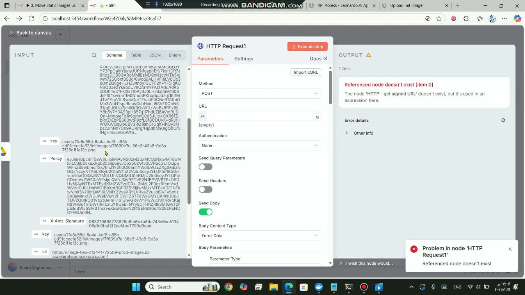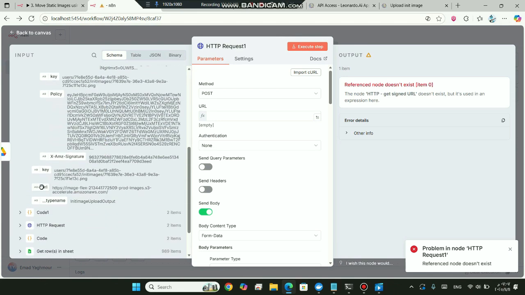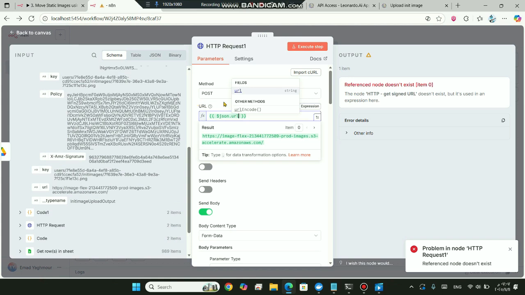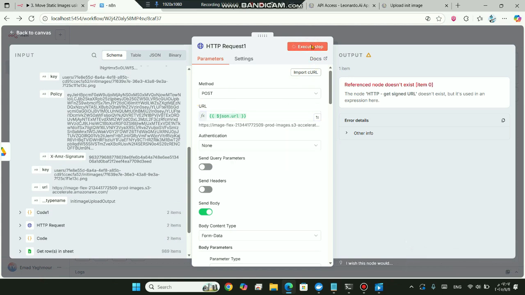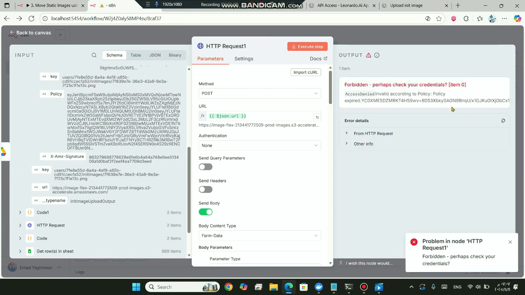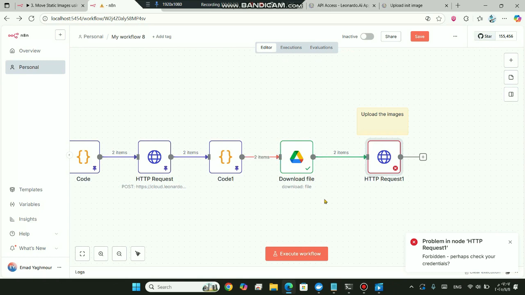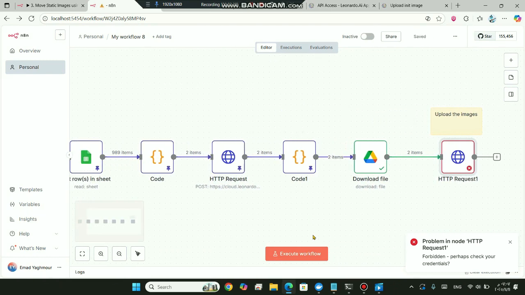One fixed URL, it's not accepting it properly. Alright, so right now we're executing. Yeah, but right now we should run the sequence once again because the request is out of date. So we will run this whole sequence again right now.